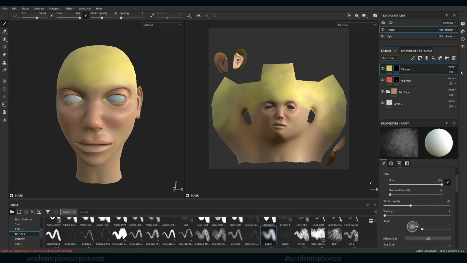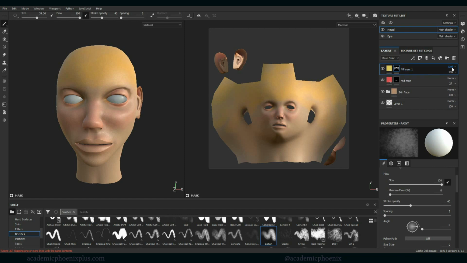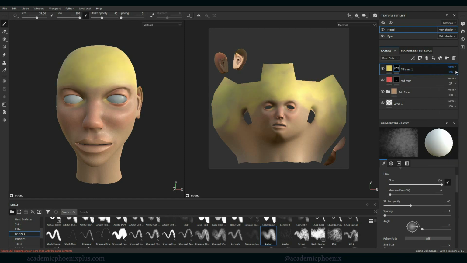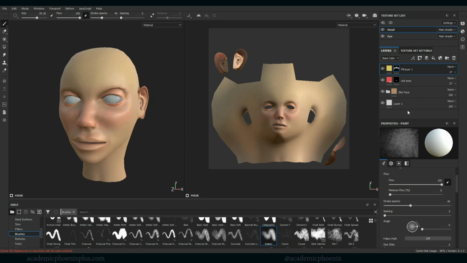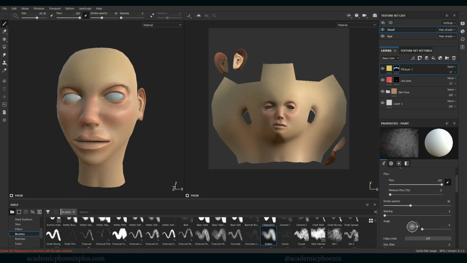All right, so again, you guys can play around and maybe do overlay if you wanted to. You can try different types of colors, but again, I think normal works, and I'm just going to desaturate it. This is just going to be a subtle color, something like that. So let me show you what we've had so far. This is what it started. Actually, it's kind of plain, but by adding a little bit of red and a little bit of yellow, it kind of adds to that. All right, so this is the yellow zone.